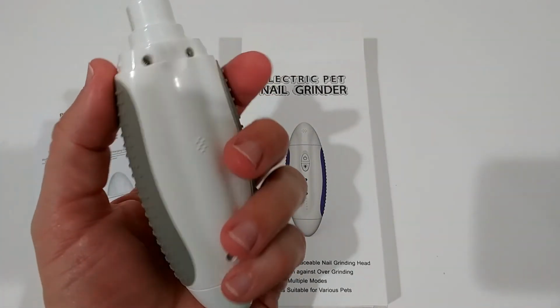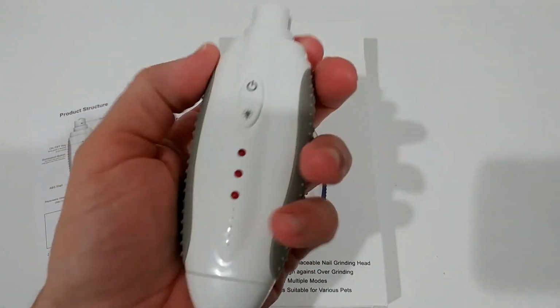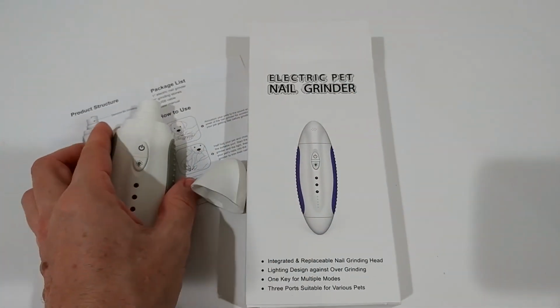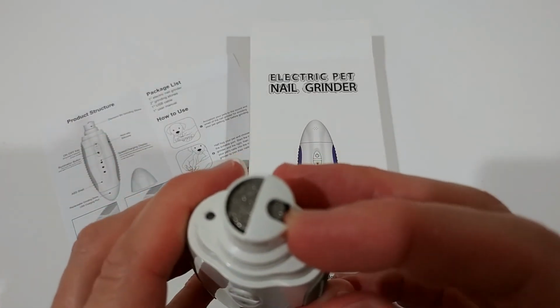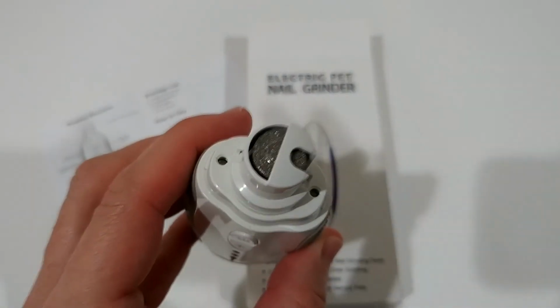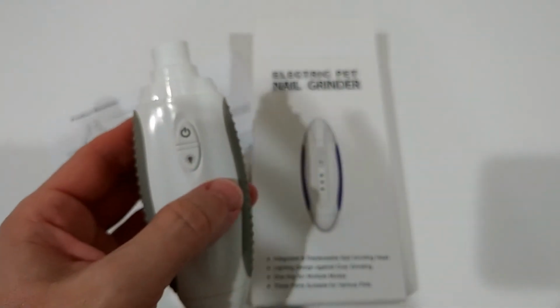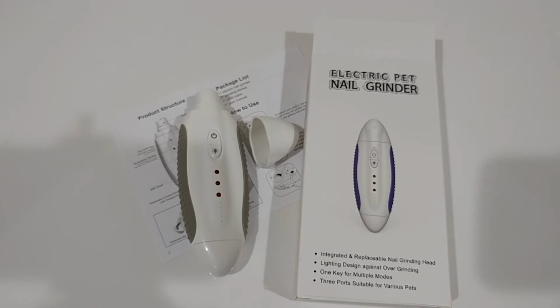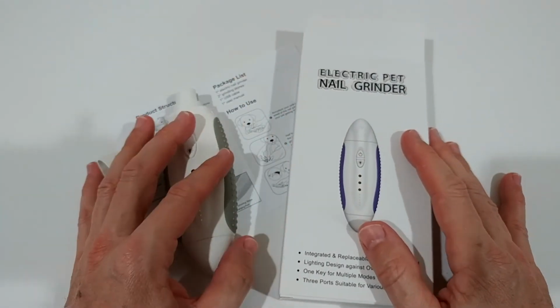The device itself looks good. It fits well in my hands. It has this nice grip here. It looks sturdy, it works, but maybe it's just the implementation, because it has too much gap here and it's off center. The grinder is definitely off center. Maybe if you spend a couple more dollars, you could get something better, but I still think that if you buy a normal good professional clipper, you're better off, and you can do it much more sensitively and accurately than with something like that, and it's definitely less risk. I would definitely recommend staying away from something like that.